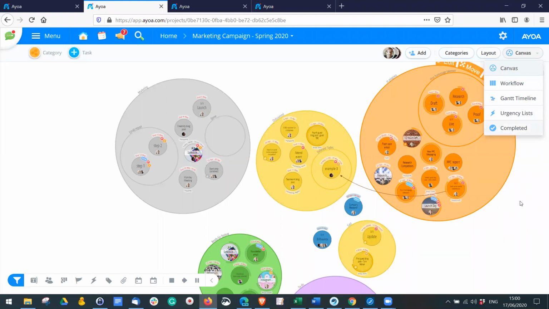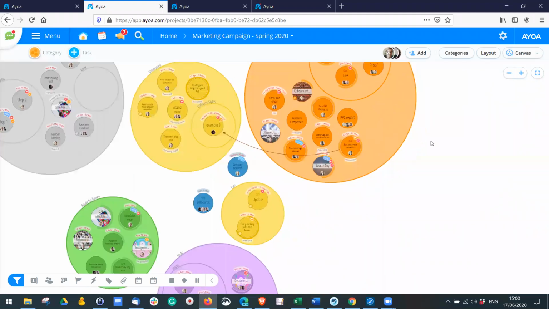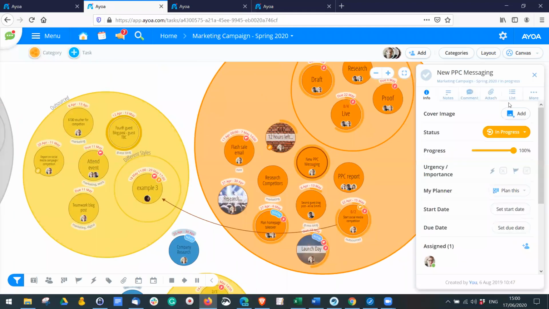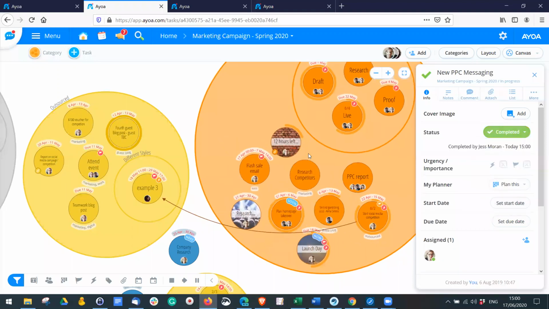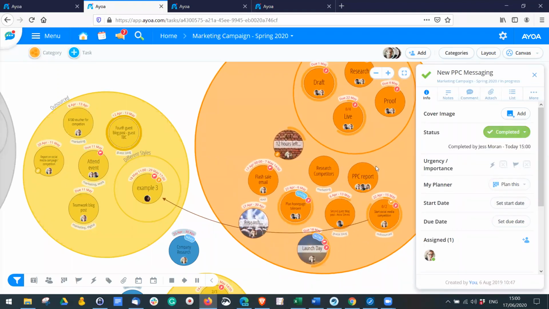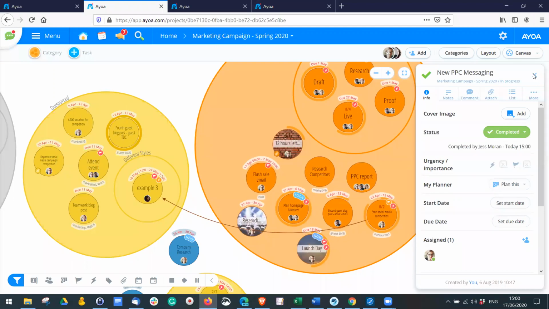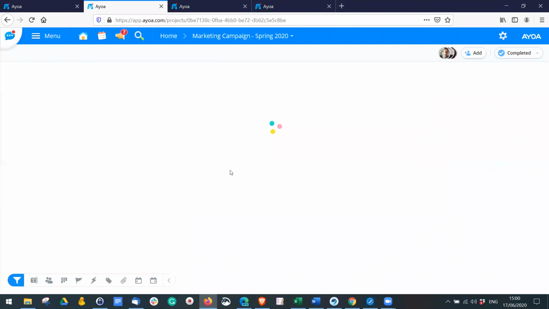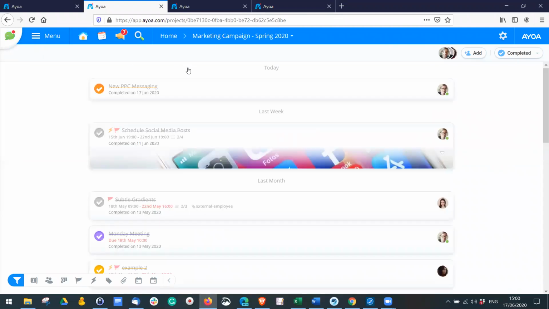And then finally, what I'm going to show you is what happens when you complete a task. So we're going to say this one is now done. As you can see, it's removed off the task board. But now if I go into completed, I can see a list of all my completed tasks, exactly when they were completed.